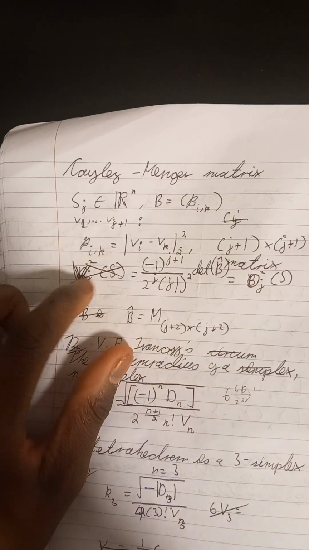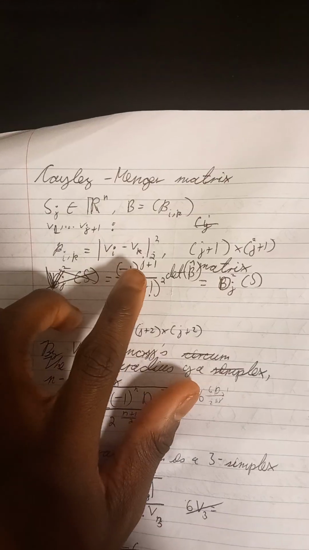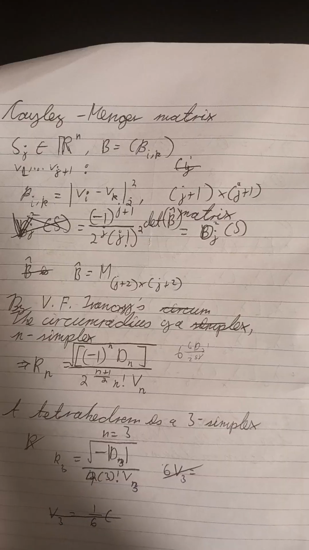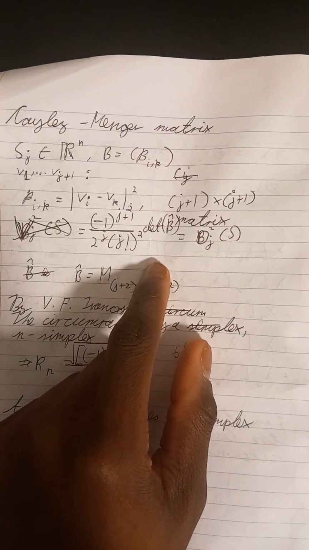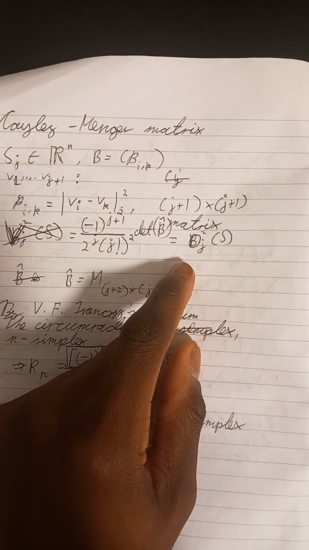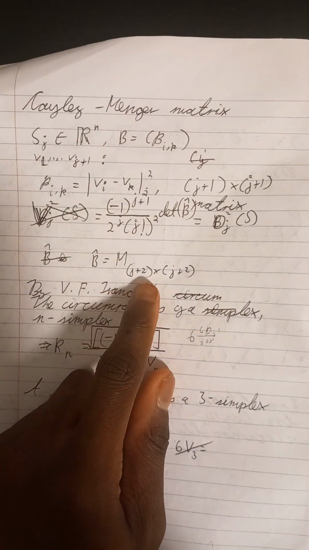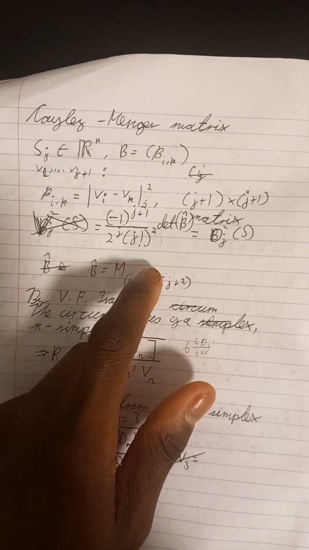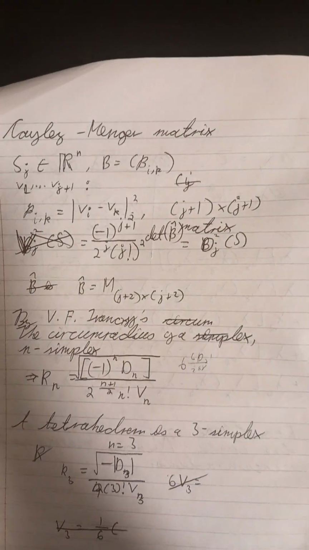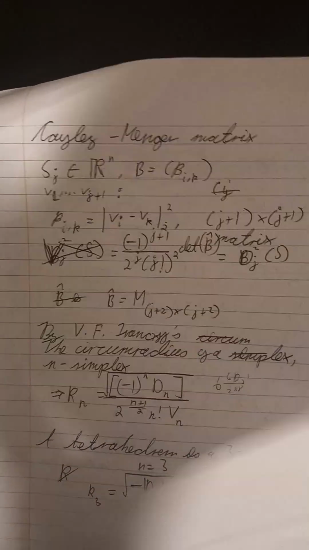So we're defining the entries of this D_ik with the distances of the vertices between each other squared. So it's squared distances. If we want to go even further, we can say that the Cayley-Menger determinant for order j squared is going to be the determinant of the j plus 2 matrix multiplied by -1 to the j plus 1, divided by 2 to the power j multiplied by j factorial squared. So you may ask, why is this important in this case? Why?